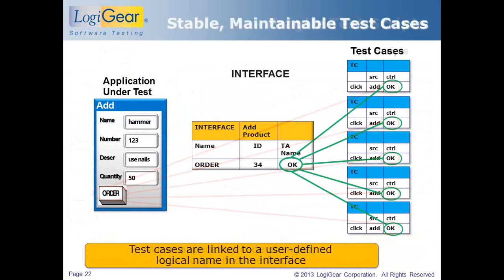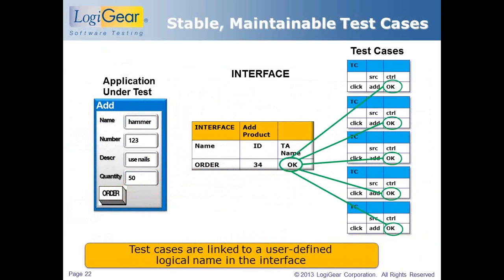So the idea here is to be able to segregate the test cases from the application under test with this entity called an interface. And in that interface, the test cases link directly to a logical name that you provide, and that name is very readable and understandable, and then the rest of the interface holds all the IDs and properties of the application under test, with good spy tools to be able to see what values are there in the event that the application changes.